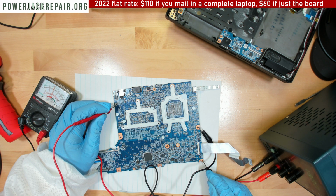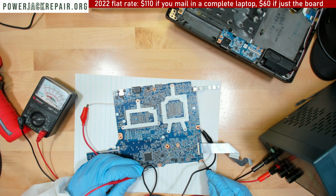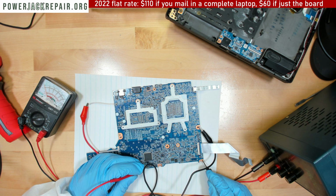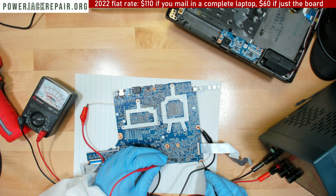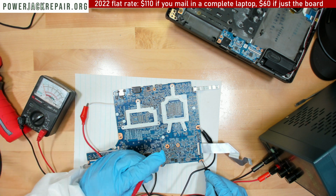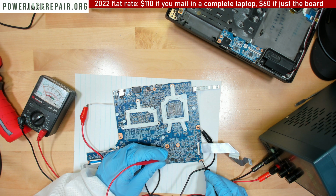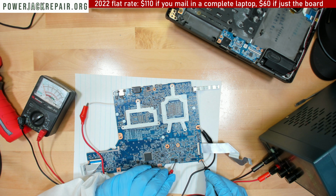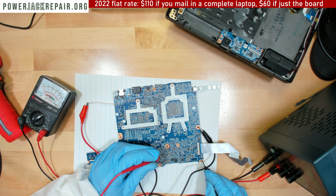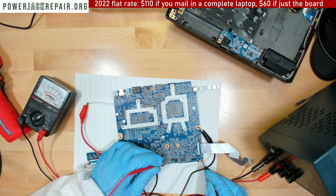And we get 19 volts here, and it doesn't draw anything on the... I guess we need to inject it someplace here or there. Yeah, we're not getting anything here at all. Yeah, we don't get anything right there. Oh, I didn't expect that.